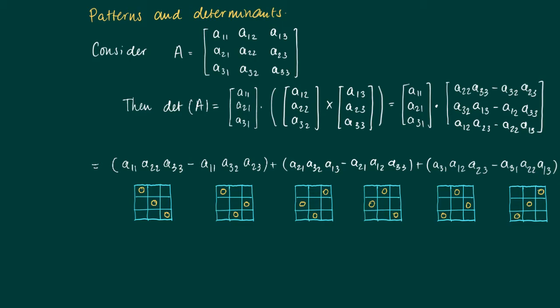A pattern in a matrix is no more than a choice of matching of a row number and a column number. That's where the yellow circles are. Then a pattern is no more than a bijection between the set of numbers one to n and one to n.